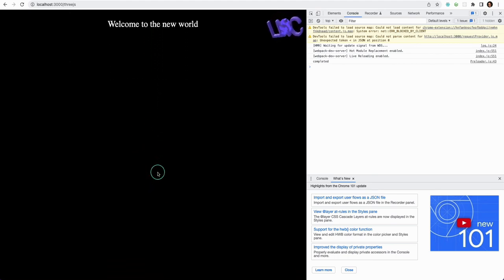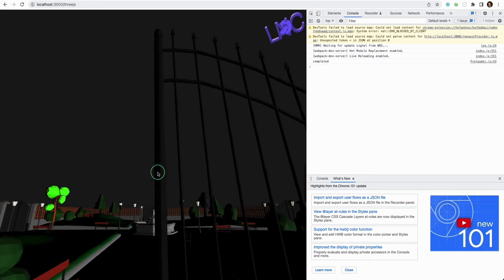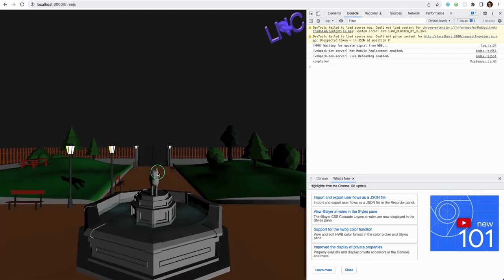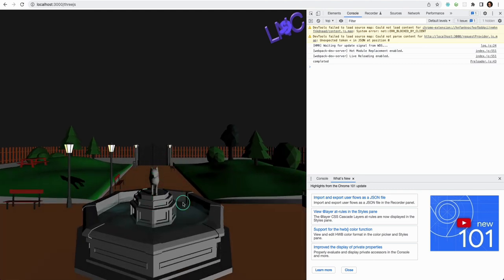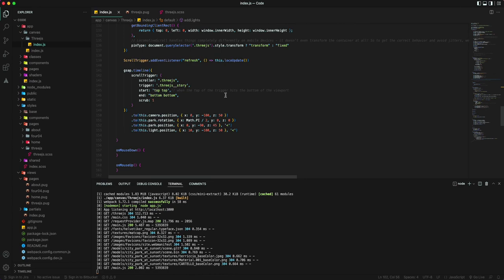Nobody has any idea what's gonna happen. Then as they scroll, this scene appears, and then you keep scrolling, and you are kind of moving inside. Let's say this is the focus of your website, or the first thing you want to talk about. Then you can keep scrolling. Obviously, once they've seen this, show other objects in the scene and focus on them, the same way we did with the scroll with this timeline that we have defined.